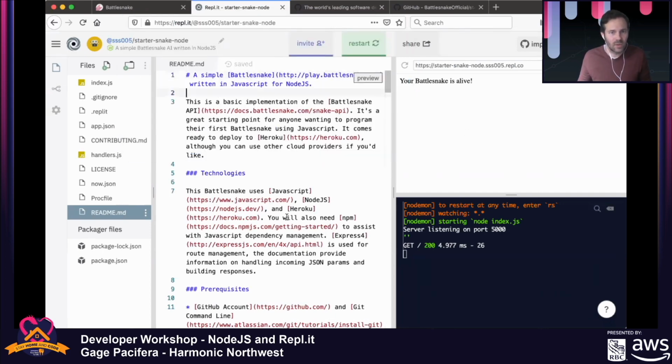Here in this panel is where we have actual code and stuff you can edit. We'll be using that in a minute. On the left side here, you've got all the code that runs your snake. So a couple important ones I want to point out.